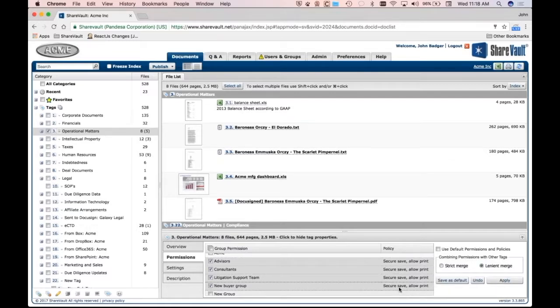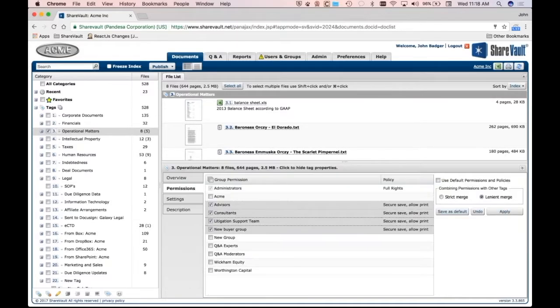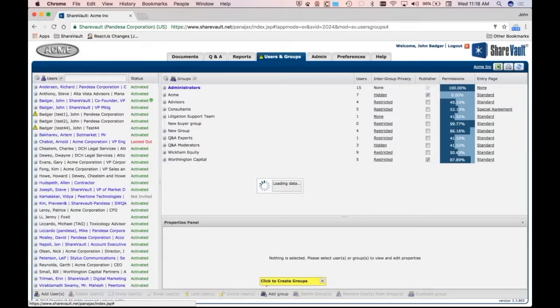So some of our customers actually have hundreds of groups, and you can very quickly apply that to all the groups that you have selected. So that just saves a ton of clicking right there. I'll show you how you can use it over on the Users and Groups page in a moment as well. So again, multi-select, make the change, and it will apply that change to everything that's selected. And the same thing goes for the Users and Groups page.